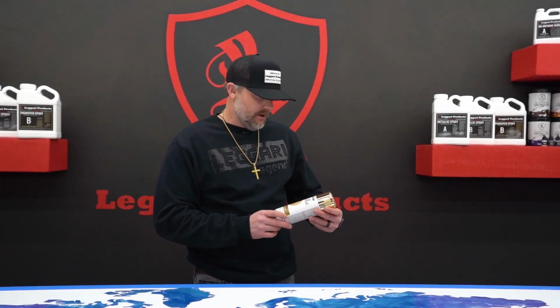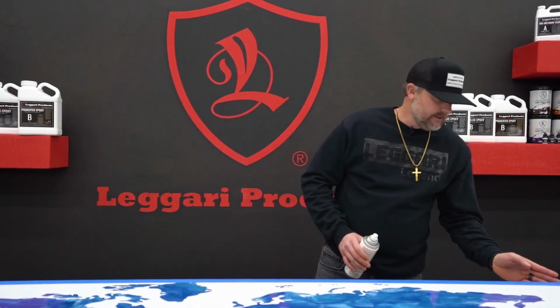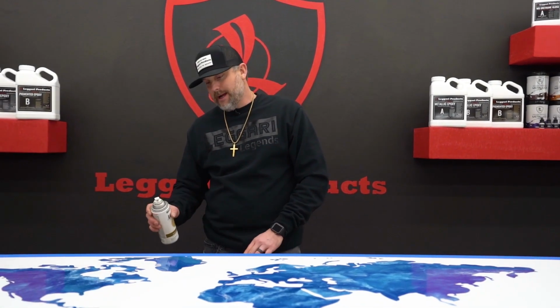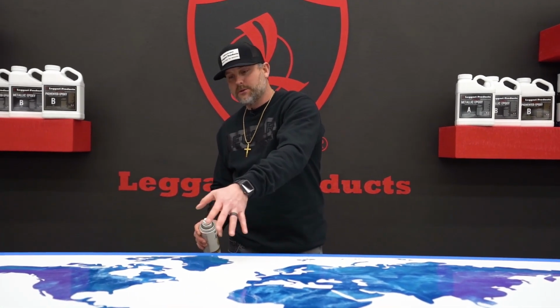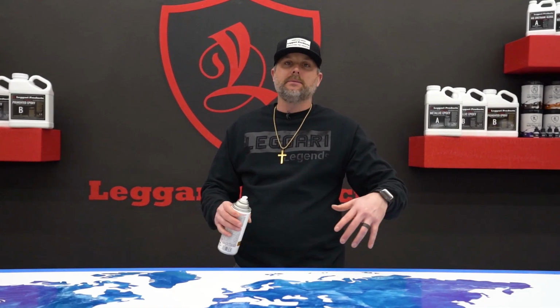So I'm going to be using Rust-Oleum's metallic gold, and I'm just going to start fogging it, and I'll kind of stop when I think I like how it looks. It is good to do your edges and your faces first, because when I'm spraying my edges, I'm going to wind up getting overspray on the top. And so by doing my edge, getting that done, I know exactly how much I need to spray on the top to get it even, right?